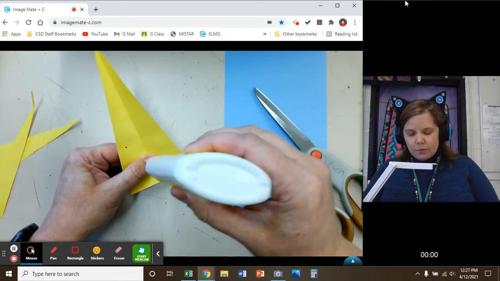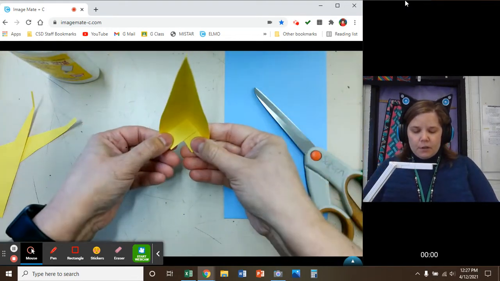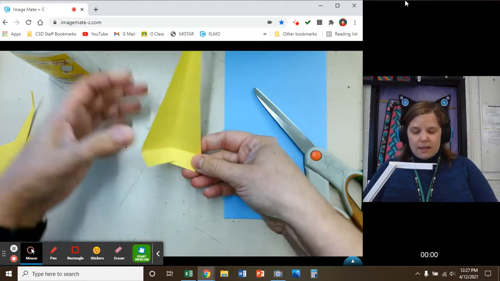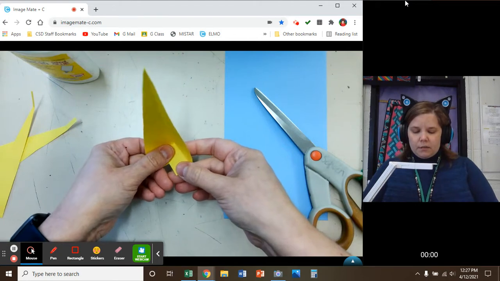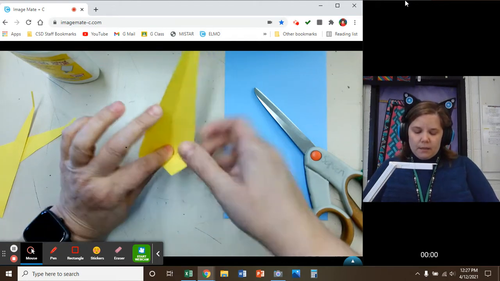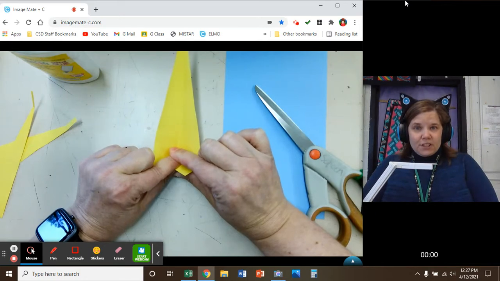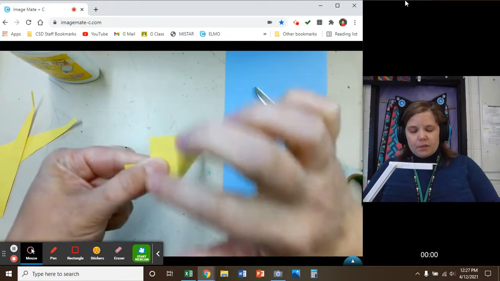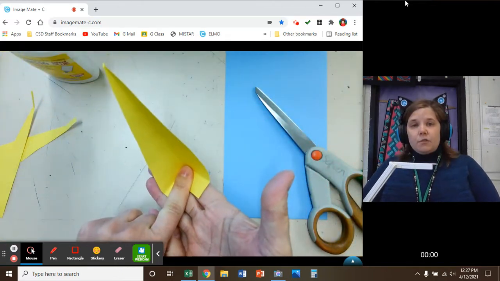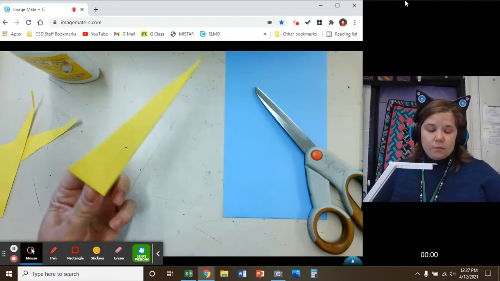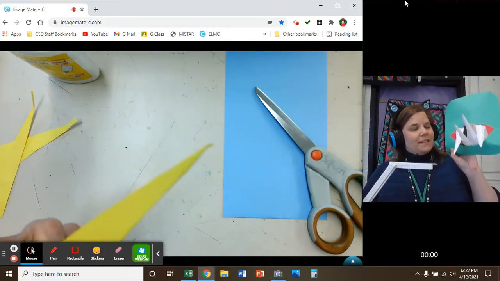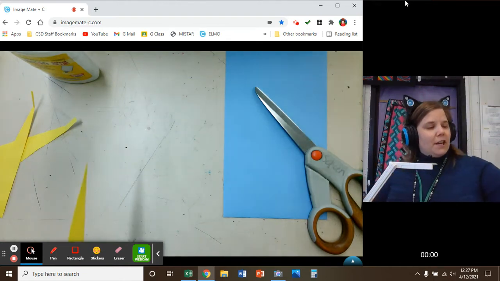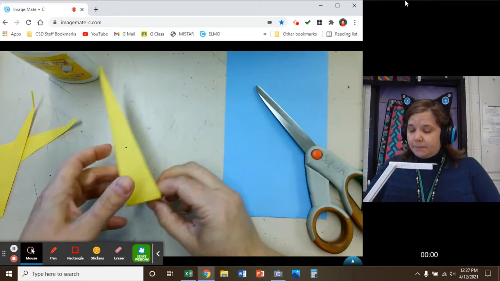And just like with all the cone shapes that we've done before, you can go out all the way till the corner hits the side, or you can make it a little bit looser, depending on how wide you want your horn to look. We'll just go all the way in. And pinch for a good 20 seconds or so, and that should be enough to keep that in place. And then you put a little bit of glue in the bottom, put that onto your mask, and there you go. This is a good one that I've used before on my in-process one, making some crazy teeth. Same idea of folding a triangular shape. So that's the quick one.